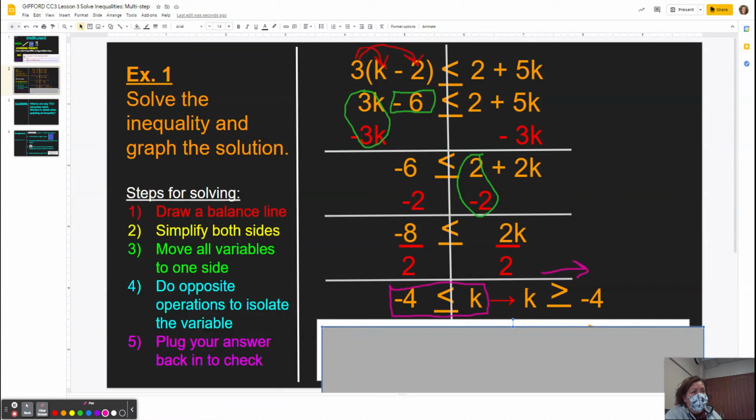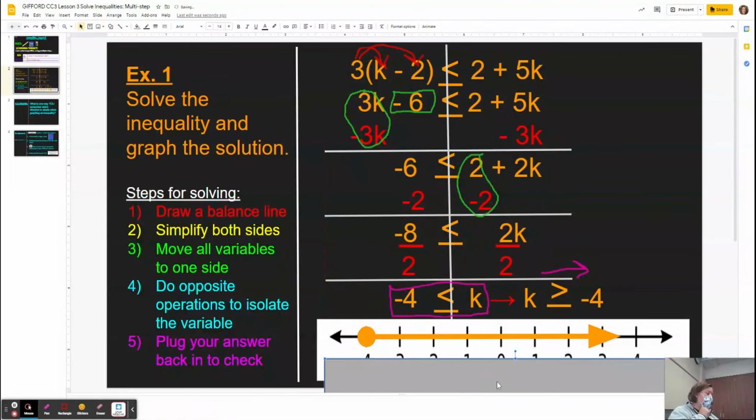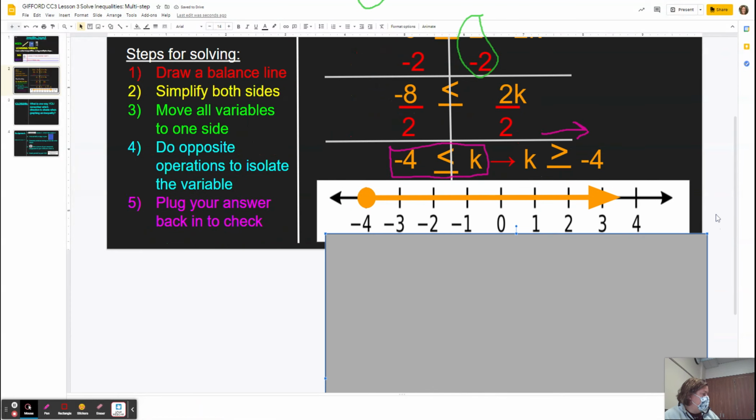Once you've solved those inequalities, then you're going to graph them on the number line. And are you going to use an open circle or a closed dot? Yes, closed, we know that because it has the little equal part, right? And then again, you're going to shade to the right. So that means any number, including -4, but any number greater than -4 is going to make that inequality work. There you go. So there's your number line as well. So again, that closed dot on the -4, and then we shade to the right-hand side.